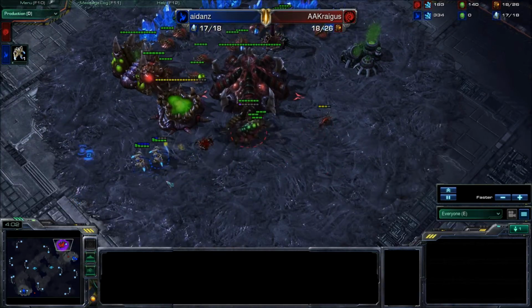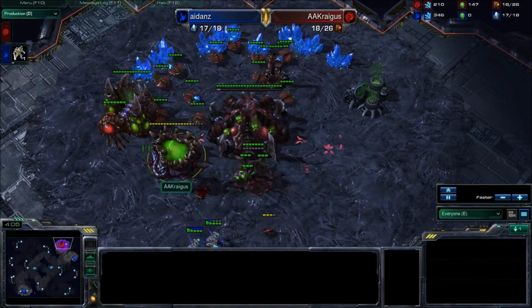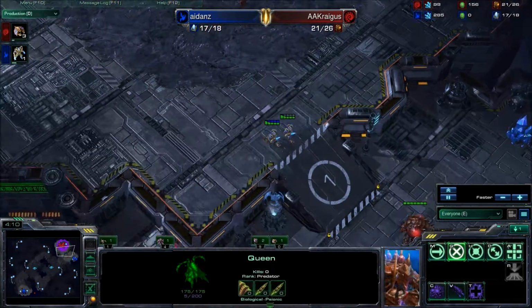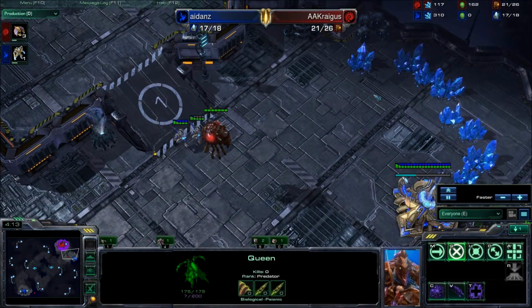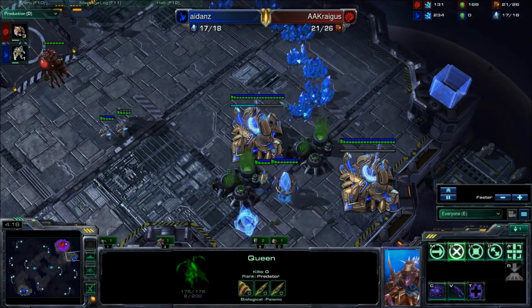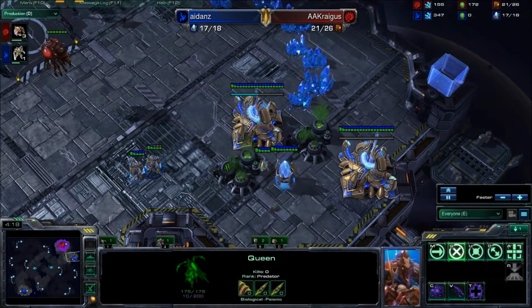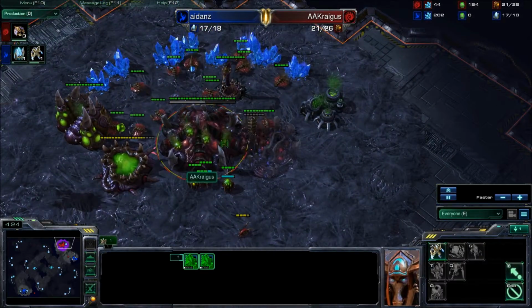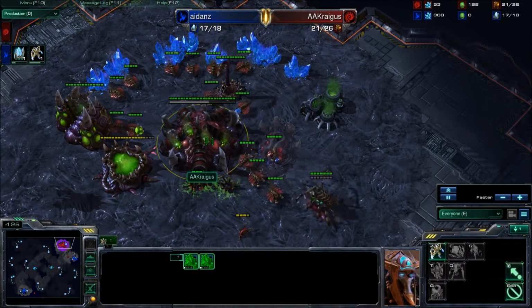Zealots having to pull back for a more favorable attack. I think on this side they're going to be completely out of the Spine Crawler's range, but the Queen coming out is really going to help Craigus. Aidan's in trouble with the gateways scouted so early. He didn't have a chance to take Craigus by surprise.